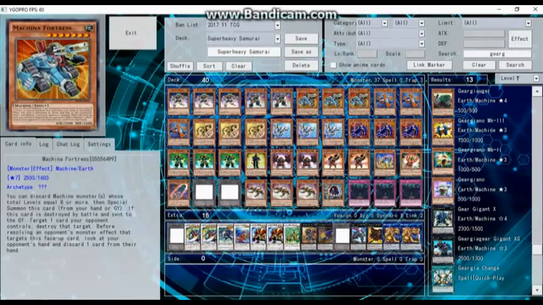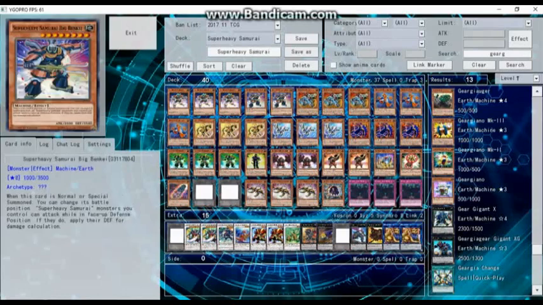Obviously, Super Heavy Samurai will still have the issue breaking those god boards that have 3 or 4 interruption elements due to the lack of spell and trap board breaking options, but that's just a problem you're going to have to deal with when you play with the deck, because that's just its big deficiency.